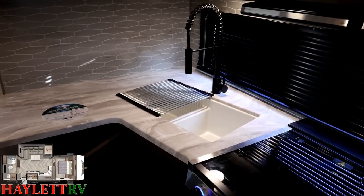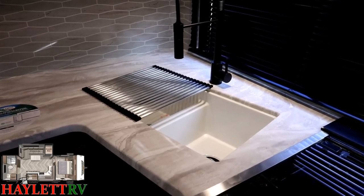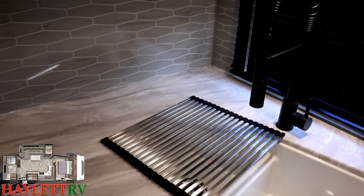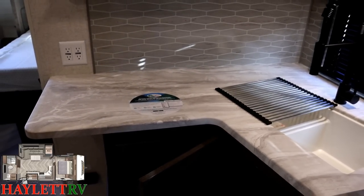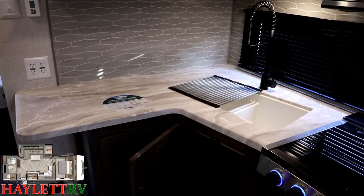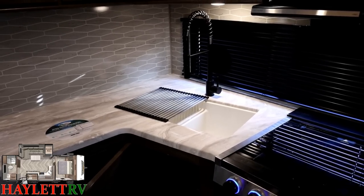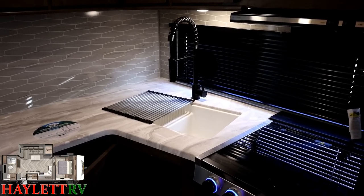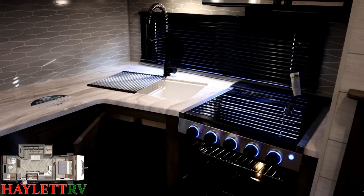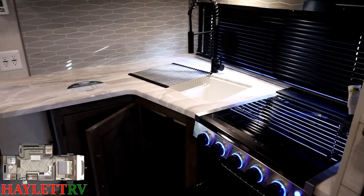Something I want to point out is the location of the sink — so many RVs bury the sink dead in the prime prep area, but Wildwood has the sink off to the side. The sink is parallel with the front of the countertop but gets a little deeper behind, so there's a toaster corner option back there. You always have a wide-open chunk of prep space. With the single roll-away dish drying rack, you could even make a cutting-board-style cover under the high-rise sprayer faucet, and the recessed stove top rounds out a great functional kitchen area.